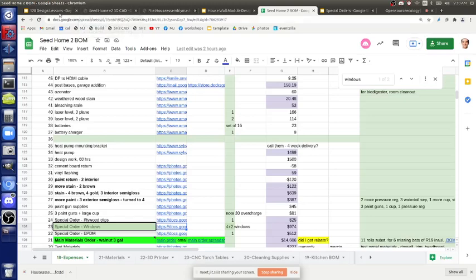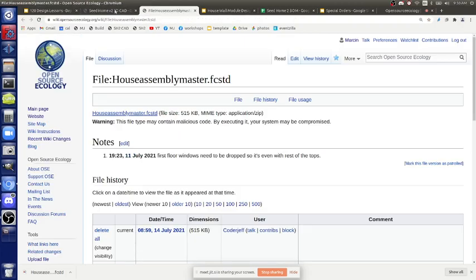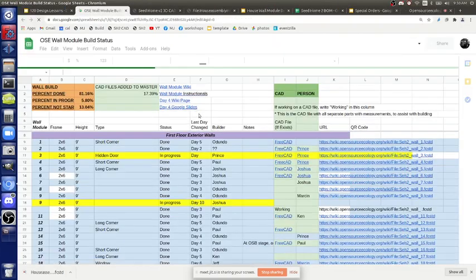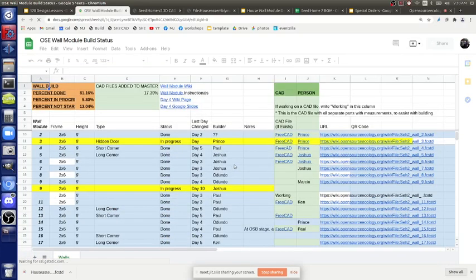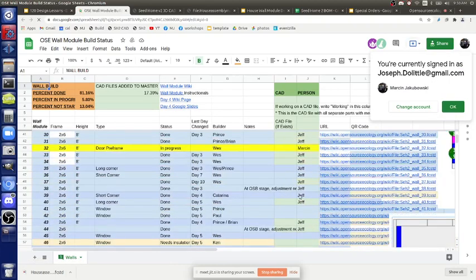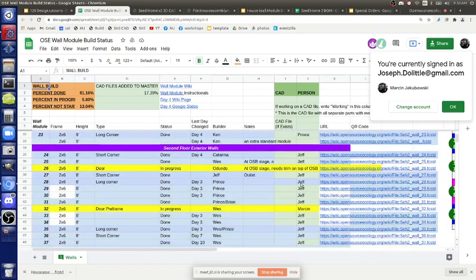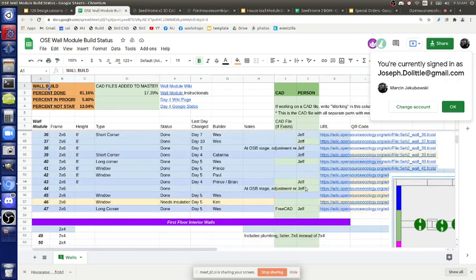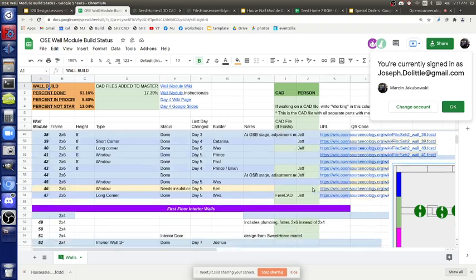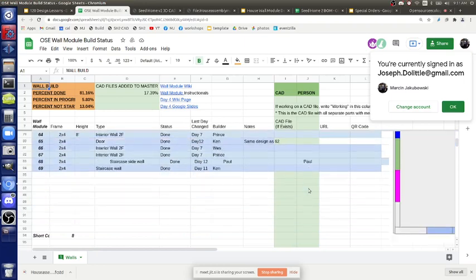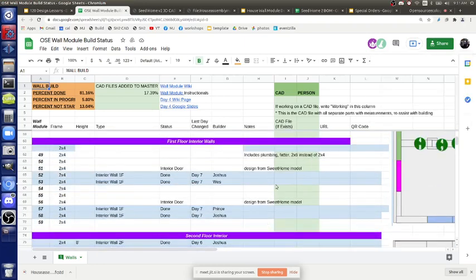Now, are we still using the spreadsheet to keep track of whether somebody has taken on the actual CAD file? Is that still in use? I've been using it. I don't think most people have been using it. Regarding the panel, let's see what sense we can make from that. Jeff took on quite a bit. Let's see if there's a free one. Let's take anything that, according to the diagram, is still free according to the spreadsheet. What do we have?